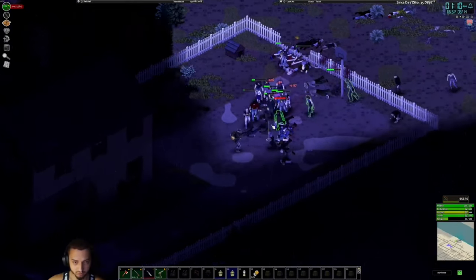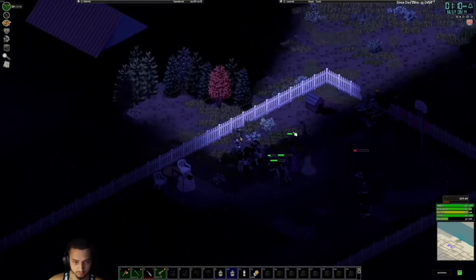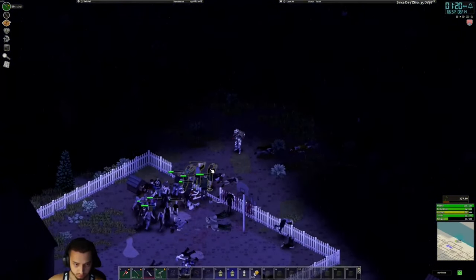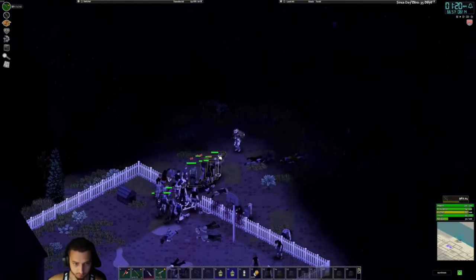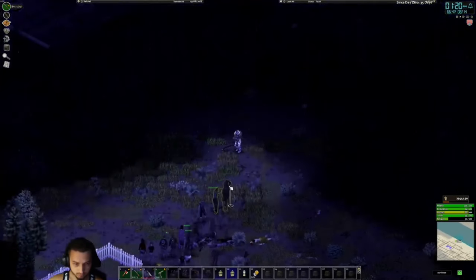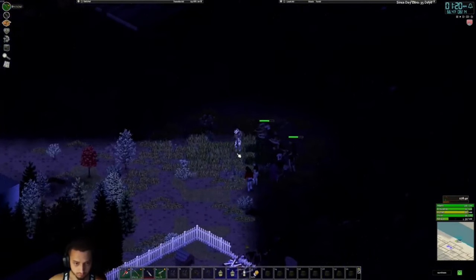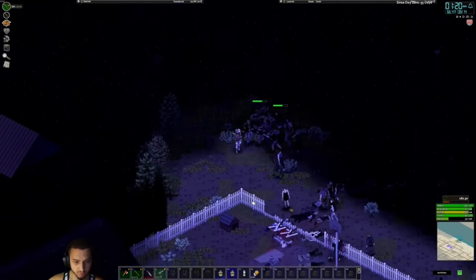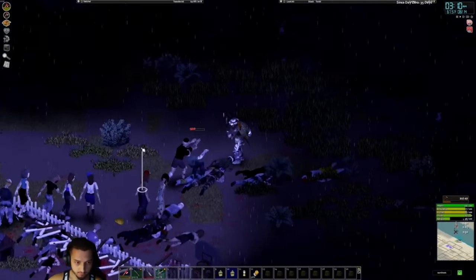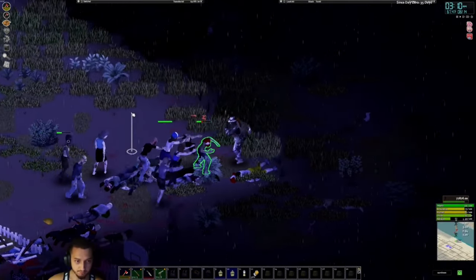Ooh, look at that guy's armor. He got some kind of vest there. Oh, they broke through. Head on over here on this side. So we're getting close, I think. Take the rest out with the axe, I'm thinking. Save some ammo. Probably gonna need it.